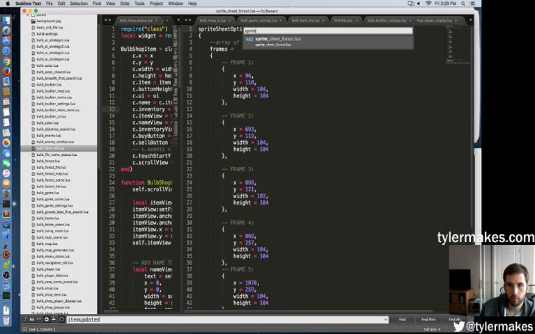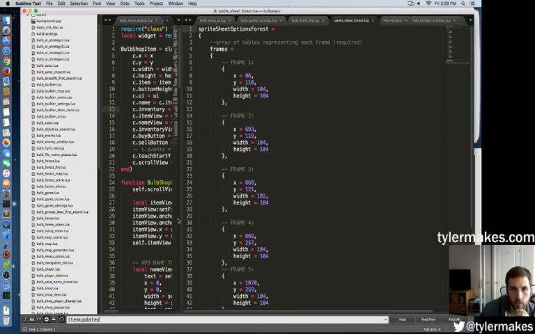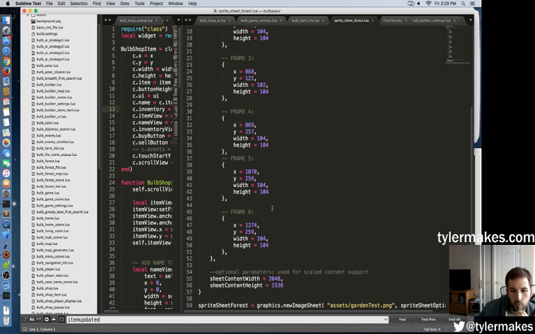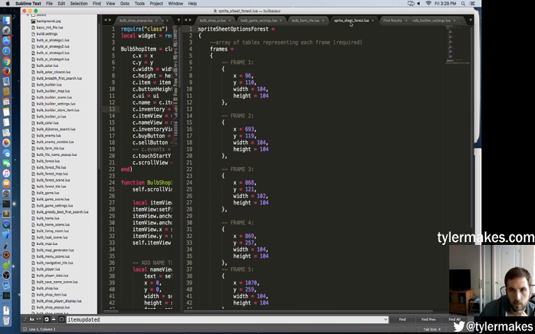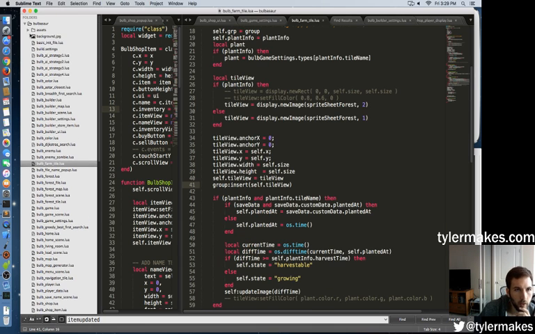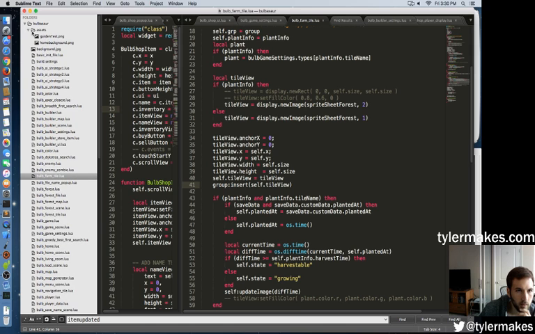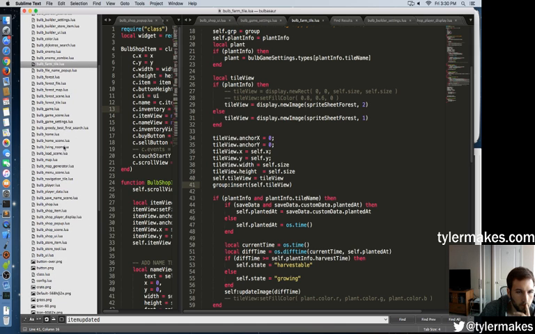Let me just look. Sprite sheet forest. No, it doesn't come from there. Oh yeah, I would have put that in assets. Maybe? No? What would I have called it? Forest tile?